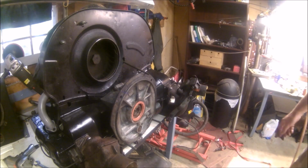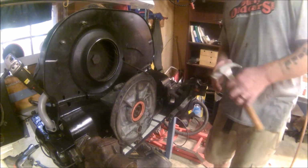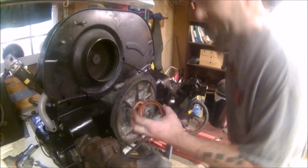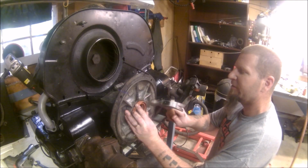Alright, special thanks to Musty One for the electric impact and 36 millimeter Super Bolt remover. This is the old rear main seal. It's not horrible, but it's not great. But I used the old seal to kind of help put the new seal in.